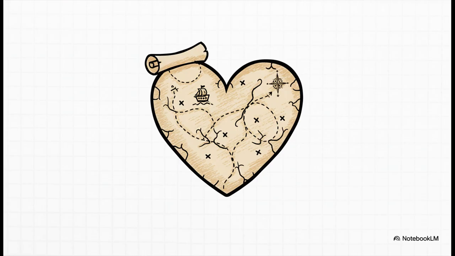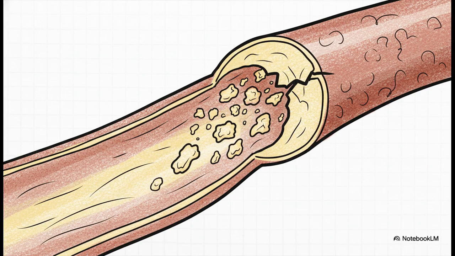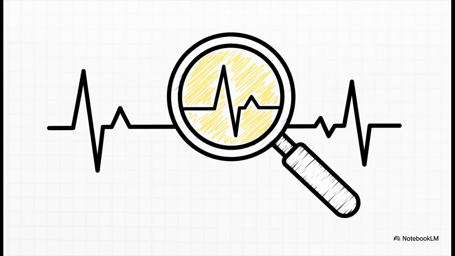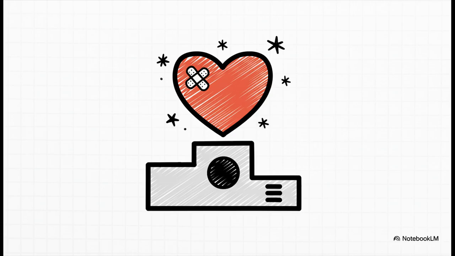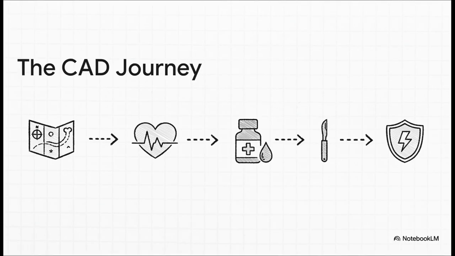All right, Sarah, let's lock this in. It's time for the memory anchor. The whole journey, let's nail it down. First, you map the territory. Then the plaque will break. You locate the damage. Then you stabilize the patient. You fix the vessel. And finally, you help them survive. Let's do it one more time, all together. Feel the rhythm. Map, break, locate, stabilize, fix, and survive. That is your path. That is how you will conquer coronary artery disease.